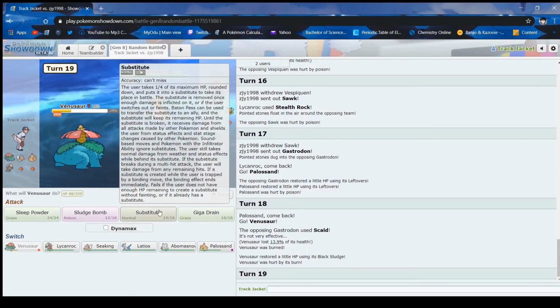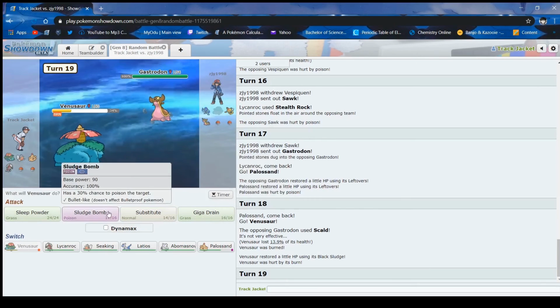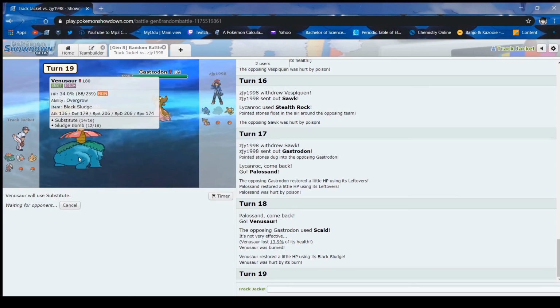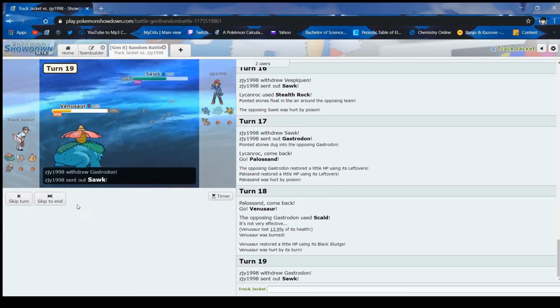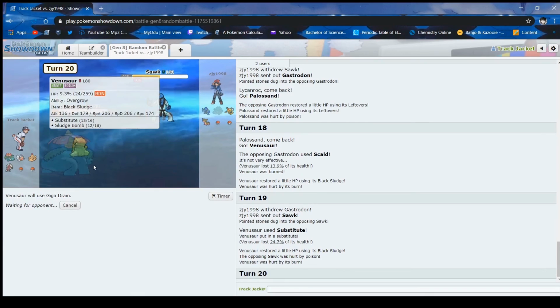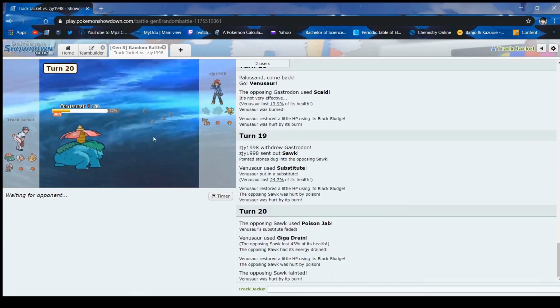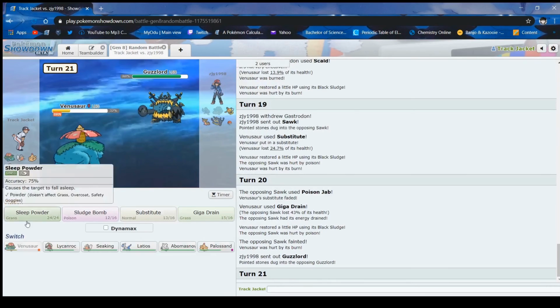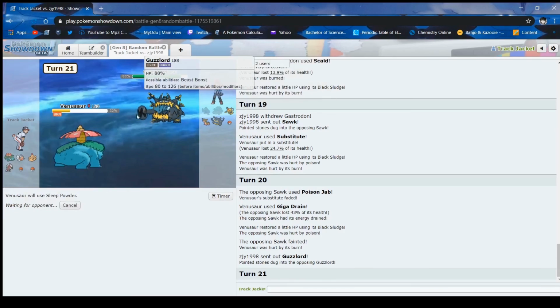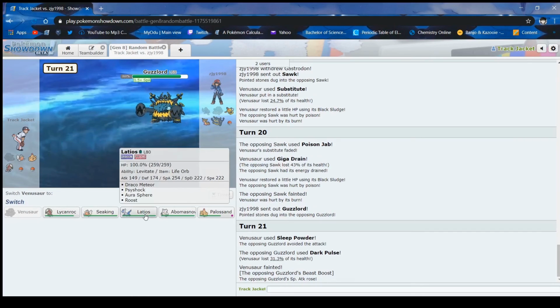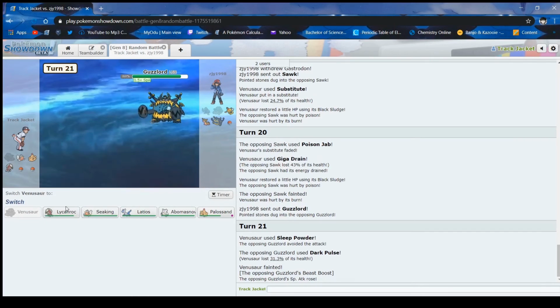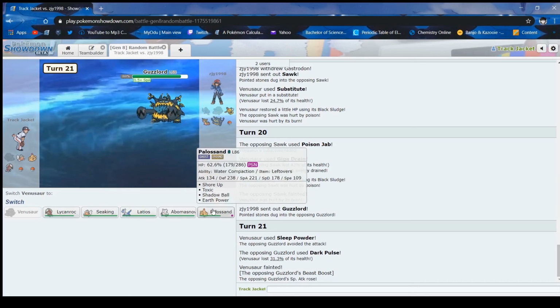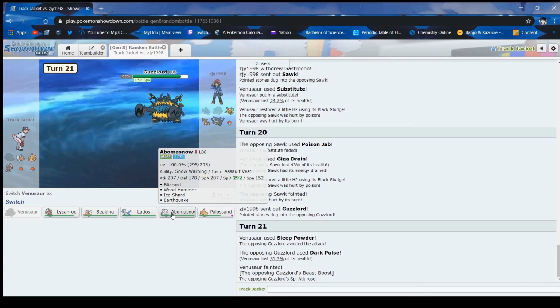I don't want to keep him, but I kind of do want to keep him. At the same time, I'm faster, right? Okay. Giga Drain him. Let's see, Vespiquen's not coming in. So I don't know if that's for any reason. My Sleep Powder here. He doesn't know I have it, but hopefully it hits. That's the problem. And it doesn't hit. It doesn't hit. Well then.